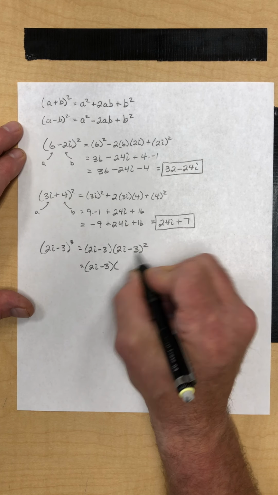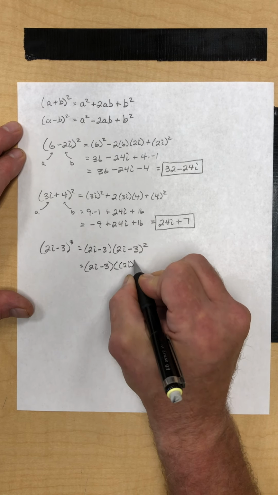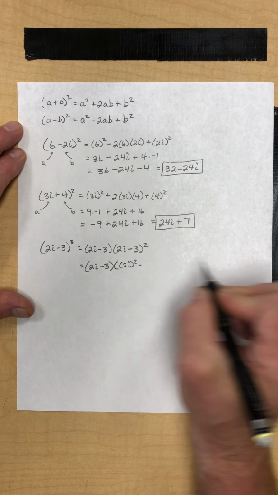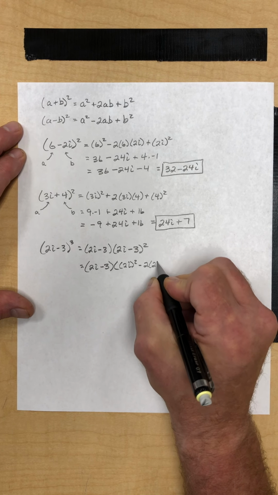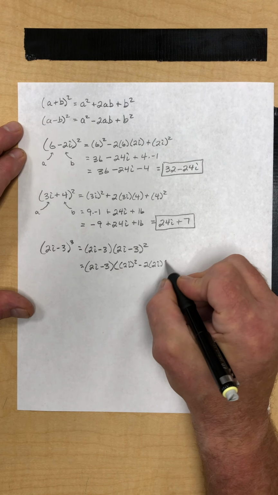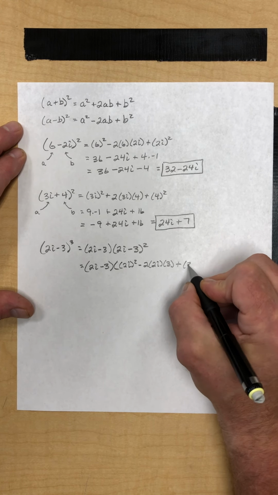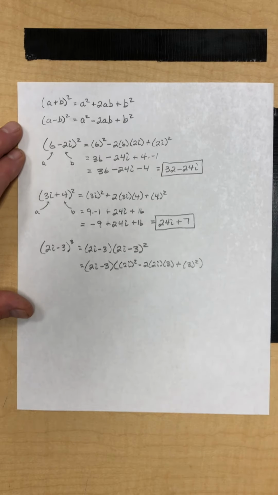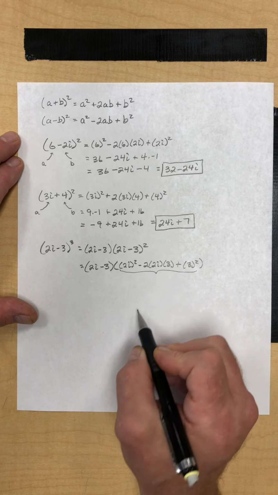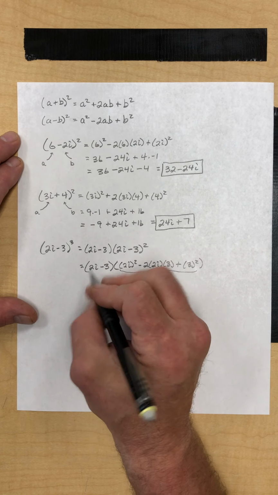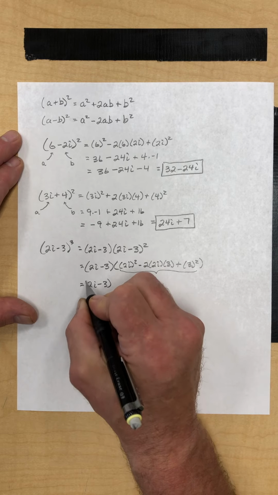Let's see this guy. When I square it, take the first term, square it. So that's (2i) squared. Bring the operational sign down. It's going to be 2 times the first, which is 2i, times the second, which is 3, plus the second squared. Okay, so I'm going to have to simplify this and then multiply it all by this. Okay, so I'm just going to bring my 2i - 3 down.